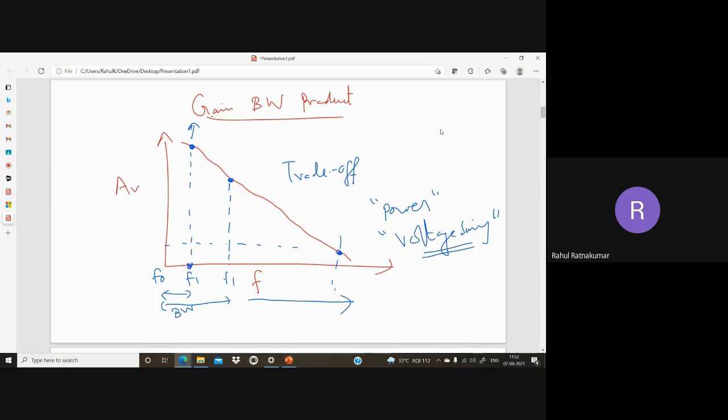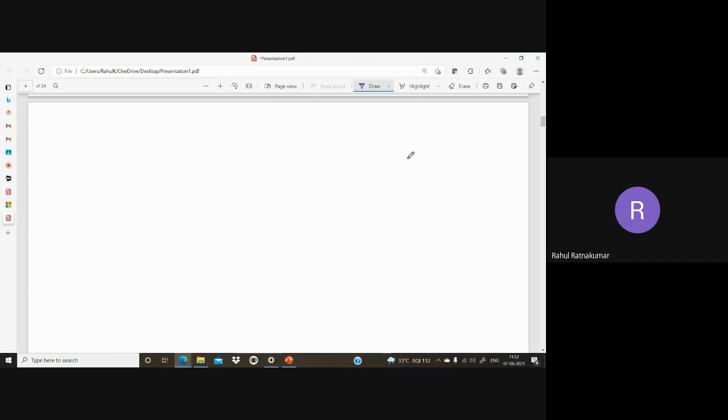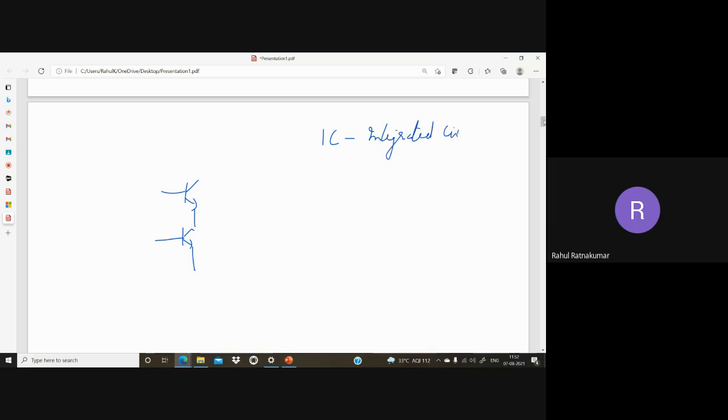But the most important part is op-amps were designed for much faster operations. Op-amps were designed for easy design. We need an adder or subtractor. So what is an op-amp actually? Operational amplifier is nothing but a lot of transistors. It consists of a lot of transistors packaged or fabricated into a chip, an IC. What is IC? Integrated circuit. IC is integrated circuit.